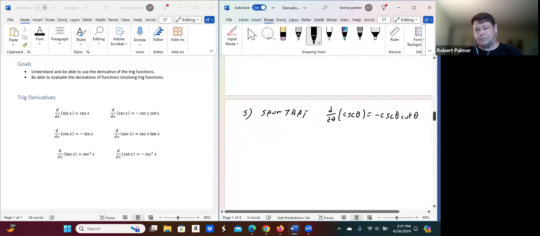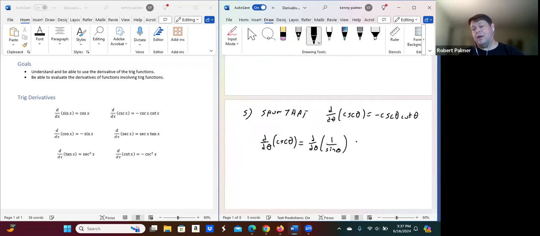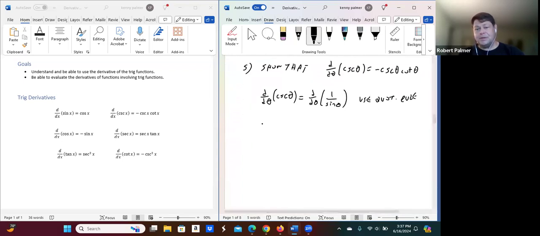Okay. So we're going to do a similar thing. We're going to write cosecant. Remember, cosecant is 1 over sine. Right? This is 1 over sine. And once again, I'm going to use the quotient rule. And so here, this time, my function f of x is going to be the numerator, which is 1. And g of x is going to be sine of x. Or sorry, I'm used to thinking of x. So I'd make these thetas: f of theta, g of theta, and sine of theta.